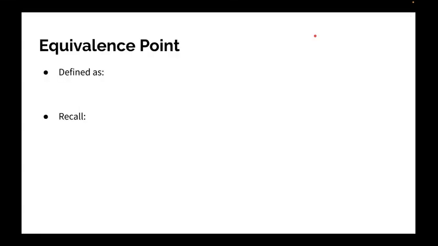As a little bit of a review, where we left off last time, we defined our equivalence point as saying our moles of acid in our solution equals our moles of base. So that means our moles of H+ equals our moles of OH-, because as a reminder, in a titration, I am either adding a certain amount of acid to base, or I'm adding a certain amount of base to acid.